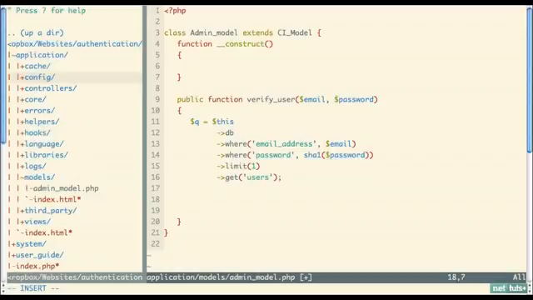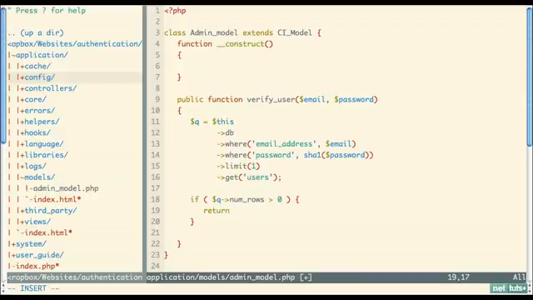Now we need to say, was anything returned? We can determine that by using if q num rows. That'll be available to us. If something's returned, it would be equal to 1, or we can say if it's greater than 0, then we know something was returned. Otherwise, nothing was returned, or there was an error.